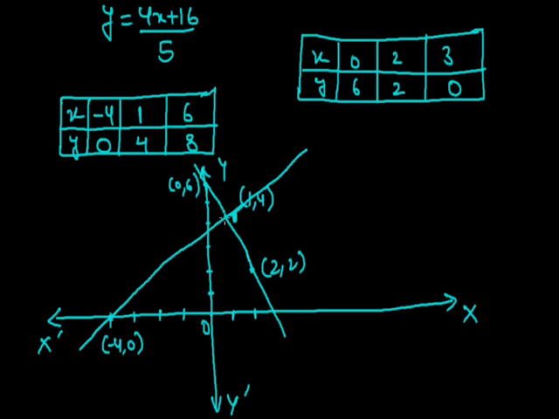Accordingly, the intersection point of these two linear equations is actually the solution of both linear equations, because this is the point which passes through both the linear equations. This is the point which belongs to the first linear equation, and this is the point which belongs to the second linear equation also. So this is the point which satisfies both linear equations, that is, it's actually the solution for both the linear equations.